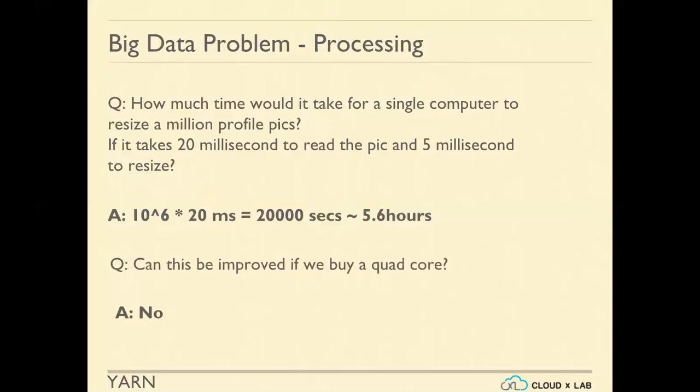Correct. In case these 1 million pictures were located on multiple computers and we did this processing in parallel, let's say we have a 100 node cluster, and we have 10,000 pictures on every machine. And we do this in parallel, right? So if we have, say, 1,000 machines, each having how many?